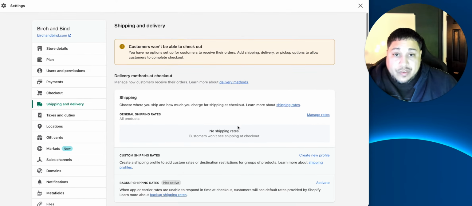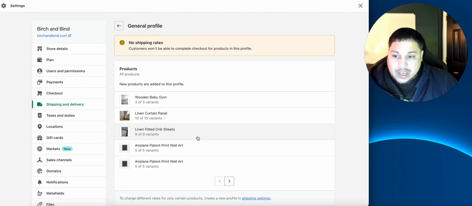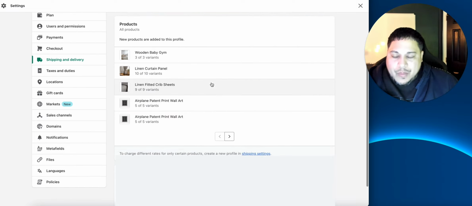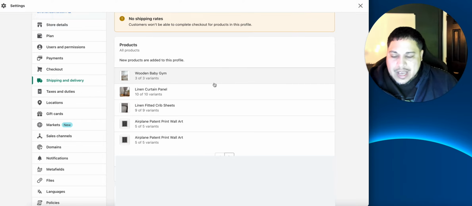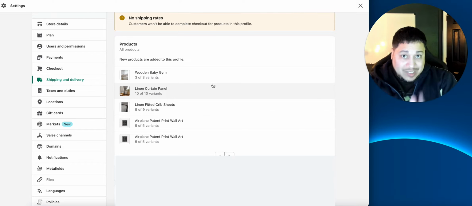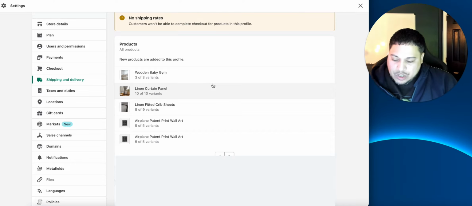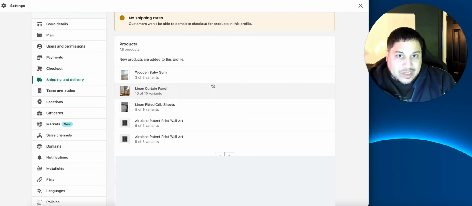Okay, so first step, we're going to go right here where it says manage rates. And once we enter here, you'll notice some of the products that you have already set up. We're not going to dive into that. But notice how there isn't a focus on a country or anything of that sort, right? And so again, in this specific scenario, we're going to pretend that you are a business that not only sells internally, meaning you have your own products physically in your personal warehouse, but that you're also doing some type of connection with drop shipping. So you're doing a hybrid, right? That's what we're going to do in this example here.